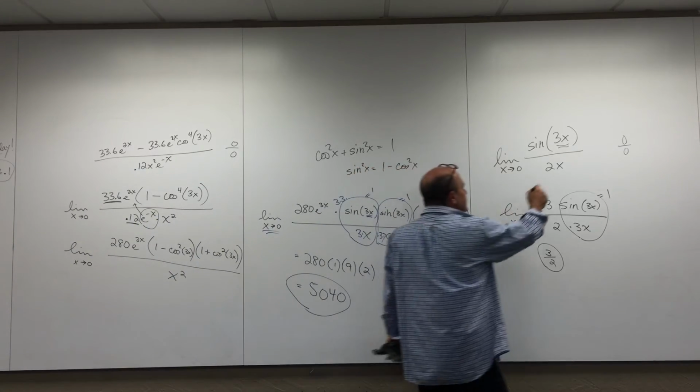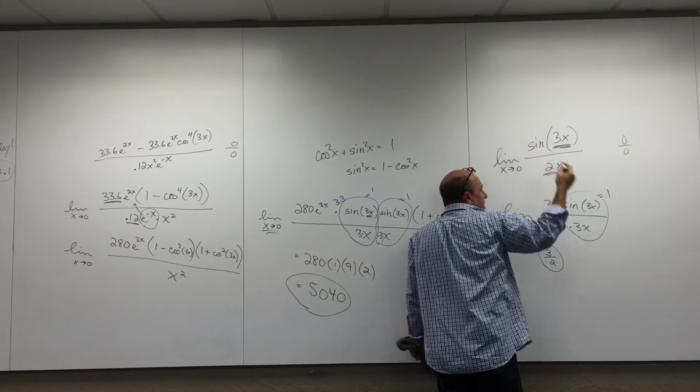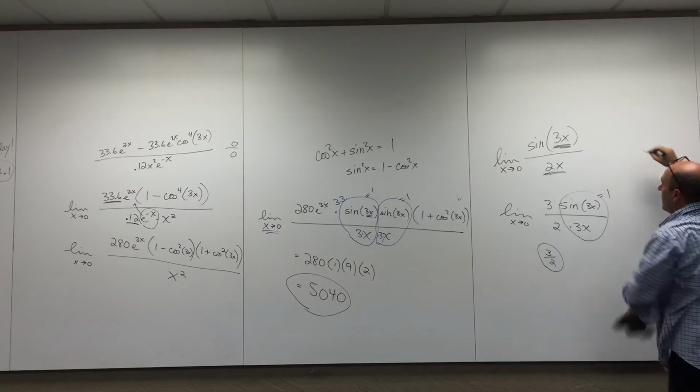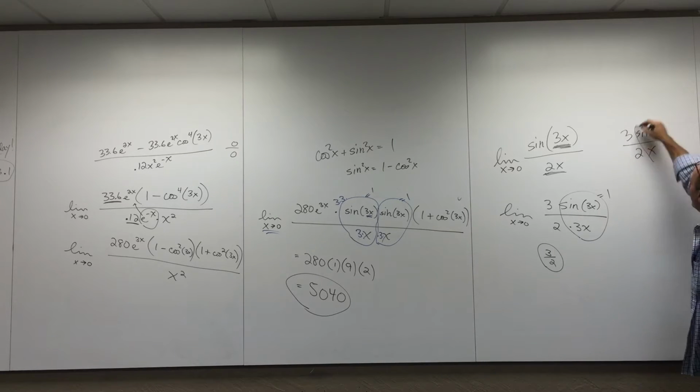I need this to match this. And you can't pull the 3 out. Some people make it match by doing this: Oh, I'll pull that 3 out. It's wrong. And then that's my 1, and the answer's 3 halves. That's not the right way to do it. Some of you did that, and I can't remember if I took off a point or not. I might have forgiven you, even though I'm mad at you.